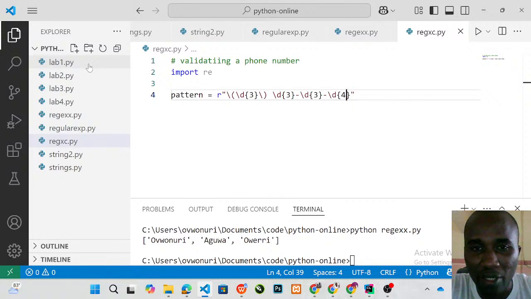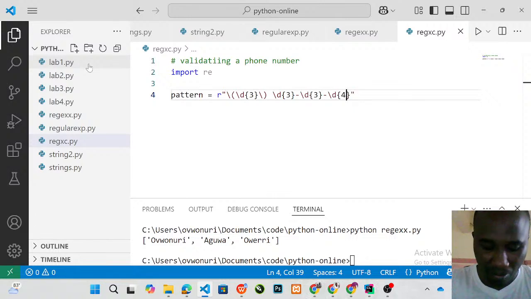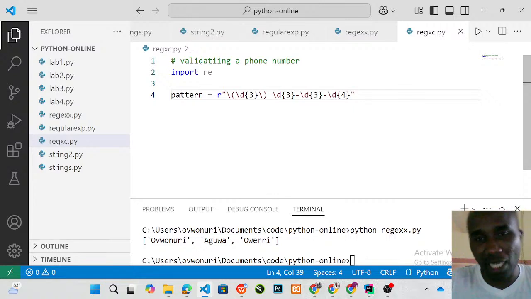The first 3 digits are going to be this kind of country code, and then the next ones are 3 plus 7, 8, 9, 10. So it conforms with the Nigerian phone number.